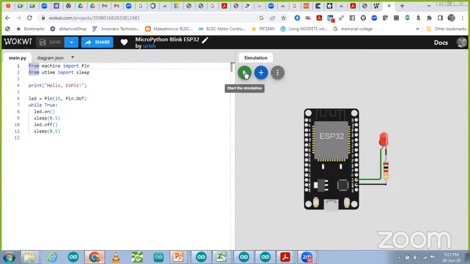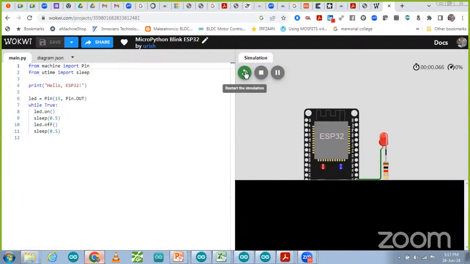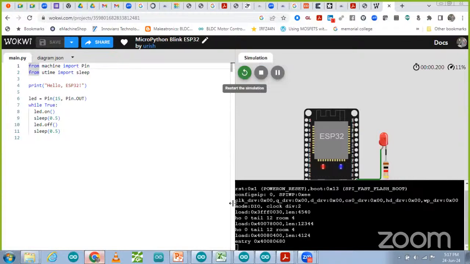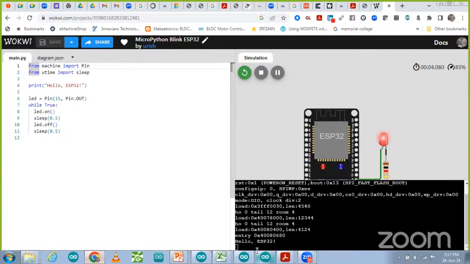Whenever we start simulations, you can see on the serial monitor this program is running. And whenever we run this project, this LED should work. So it's saying that the LED is not working. Yes, this one is printing hello world, and this code is running over there.